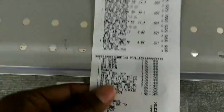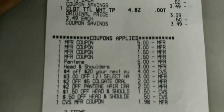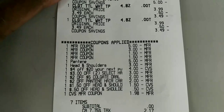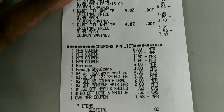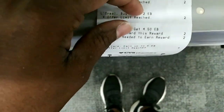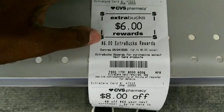Okay guys, this is what our receipt looks like. We've got the Head & Shoulders, the Pantene, the Colgate, and then these are all of our coupons that came off. Everything worked out perfectly — the $4 off $20 Head & Shoulders Pantene everything came off. I used a $2 Extra Care Buck, reduced down to $1.98, total of zero. I got $4.50 for Colgate, $6 for Pantene and Head & Shoulders, and an $8 off $60 coupon which I'll probably never use.